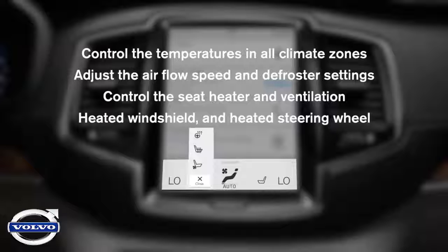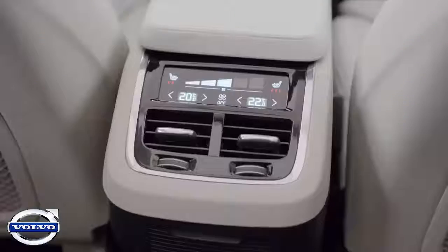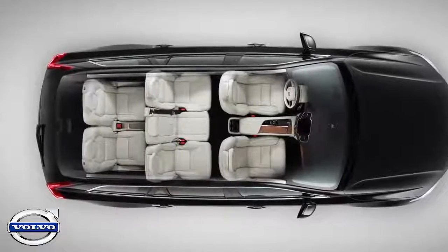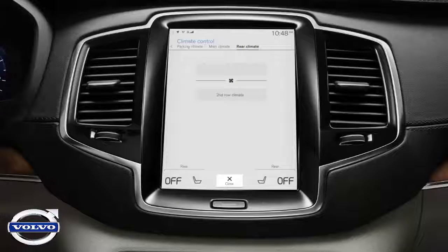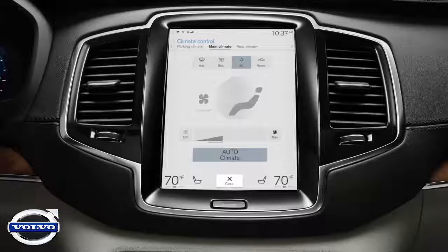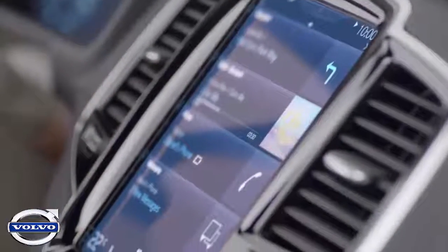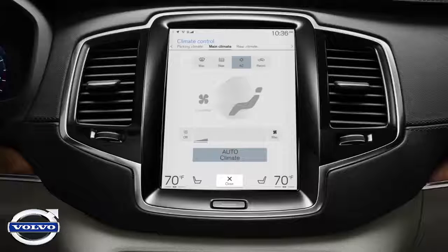In a 4-zone vehicle, the rear seat climate can be adjusted using the controls in the rear center console. If the vehicle has a 3rd row, the rear center console also controls that area. It's important to note that there is one fan in the vehicle, so if the rear passengers turn up the airflow speed, the front passengers will feel it as well. Even if the vents are closed, they will still hear the sound of the fan until the speed is lowered again. You can control the airflow speed in all rows through Sensus.